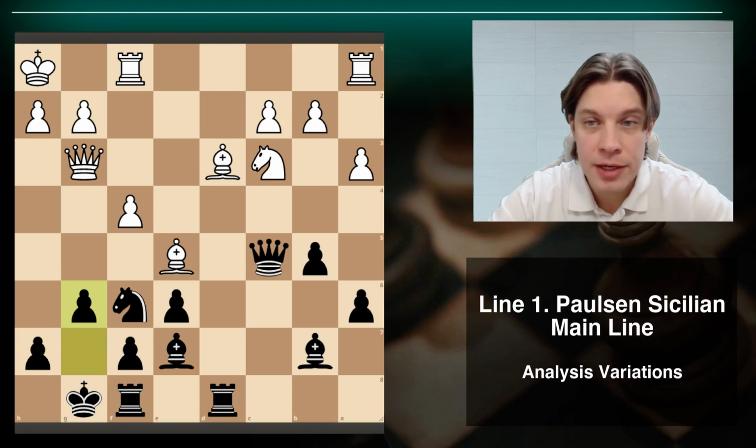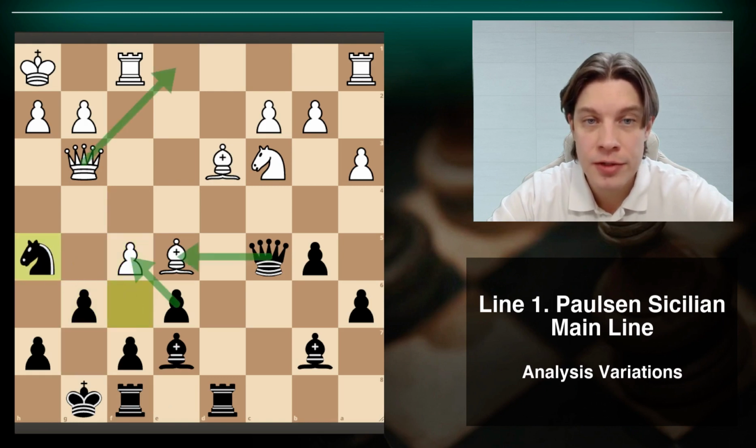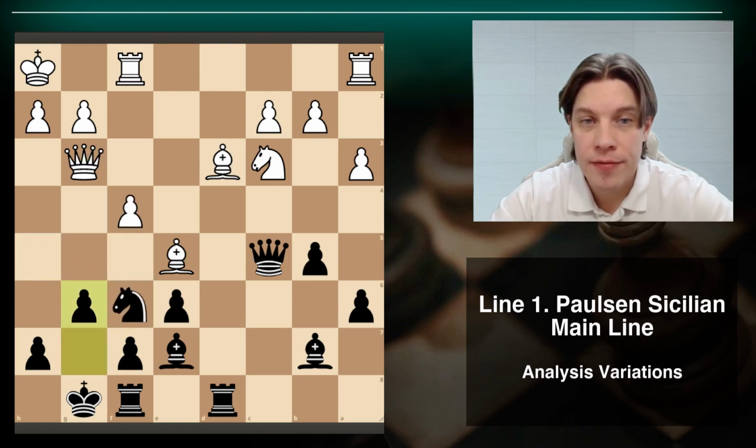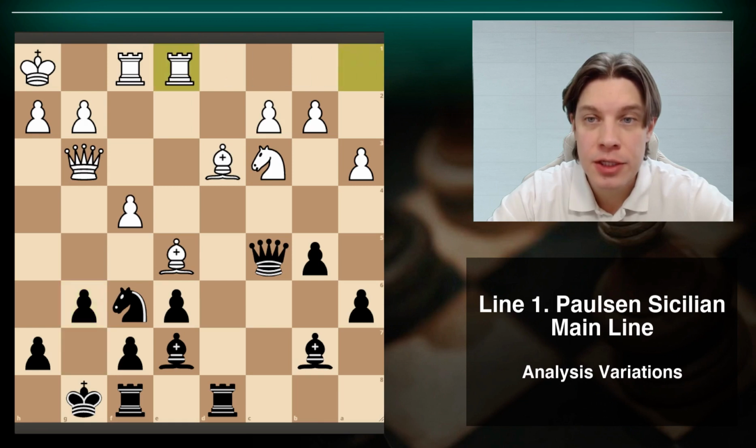For example, if they continue with f5, you can just simply play this move, get rid of the queen, because the queen has to stay somewhere to protect on e5, so probably it's e1, because I don't see any other good spot. Then you just take on f5, and because there is no pin, you gain the pawn for free. So f5 is a critical mistake for white in this position. If they join the rook, knight h5.